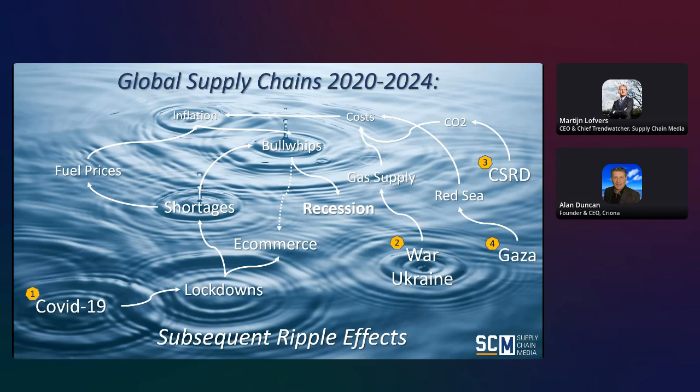I think we've seen an awful lot of talk around building more resilience into supply chains, and I think it's very difficult to anticipate a lot of these. Nobody could predict COVID-19 or Ukraine and Gaza, but what we can anticipate is that these sorts of disruptions are going to continue. And so what companies have started to do is look at how they can build a more resilient supply chain to be able to cope if one comes along.